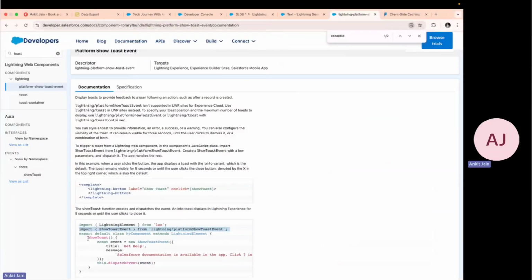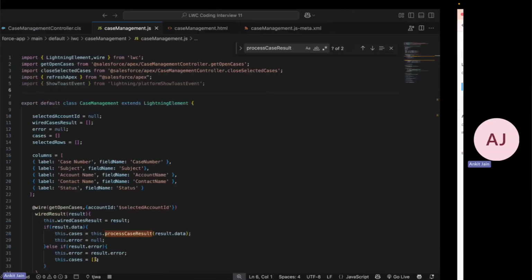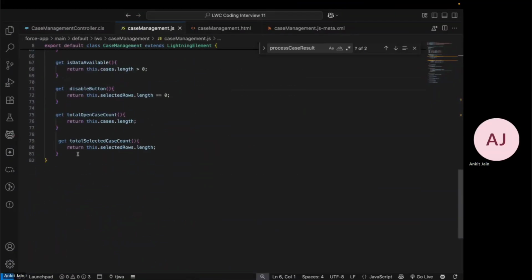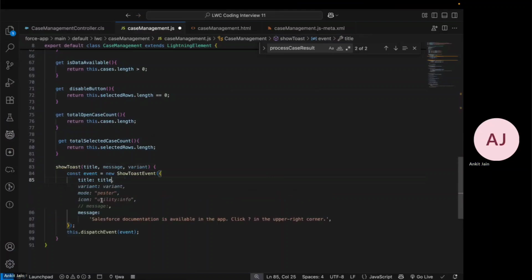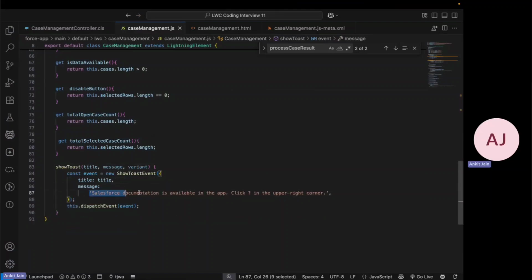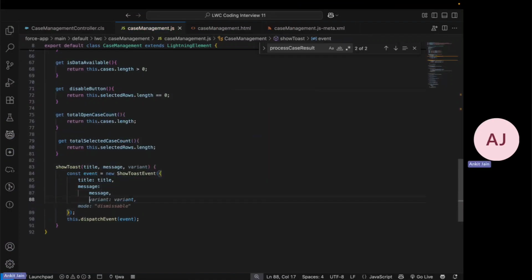Next thing here is, this is the method that you should be writing to perform the toast operation. You will be calling this particular method to perform the toast operation. Let's say in this method, I'm having some input parameters: title, message, and the variant. And the same thing I am passing up here as well: title, whatever message that you have, and the variant that you want to put up, right? Okay, I don't want to put the mode, that's fine. I am taking that out.